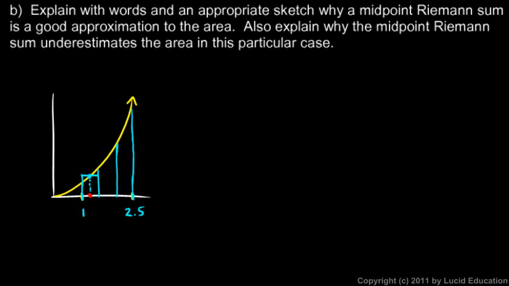And then we take the midpoint of the next interval and we find the value of the function at that x value and we make our rectangle at that height. And then here, and we could conceivably do this with a lot more intervals, but I want to make them big enough to see. So that's a midpoint Riemann sum.